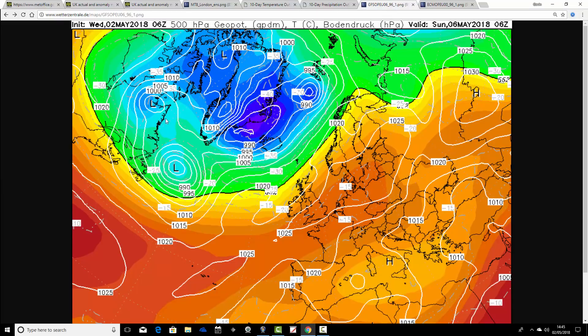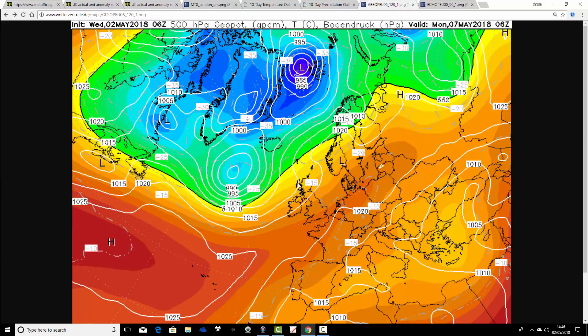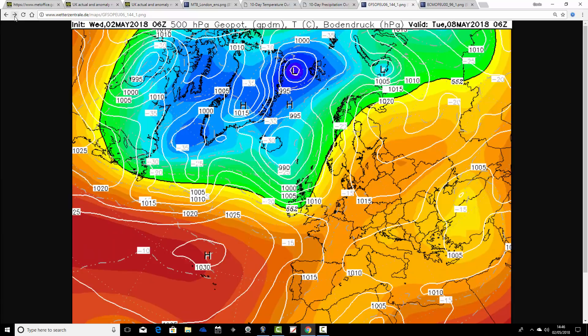Let's have a look at the GFS charts. We've got a ridge through the country for Sunday, bringing a lot of dry weather over the bank holiday weekend with plenty of fine conditions. That takes us through to Monday as well, where the ridge is building through the country. So over the bank holiday weekend, it's going to be mostly warm and dry. Low pressure will be threatening to unsettle conditions to the far northwest of Scotland by the end of bank holiday Monday, but essentially most parts will be under that ridge for bank holiday Monday as well.